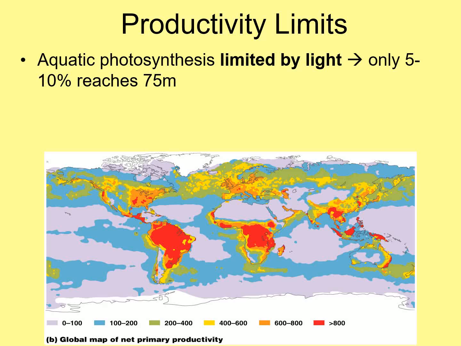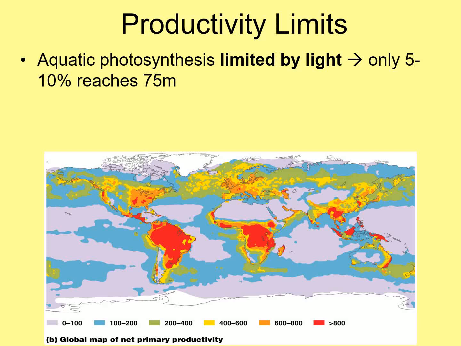So what are our limits to productivity? Well, photosynthesis requires a few things, right? It requires carbon dioxide. That's pretty plentiful everywhere, especially right now. So you have a lot of carbon dioxide dissolved in water. In particular, cold water holds more dissolved everything, nutrients and dissolved gases, than warmer water. So colder waters tend to be more productive in general than warmer water.